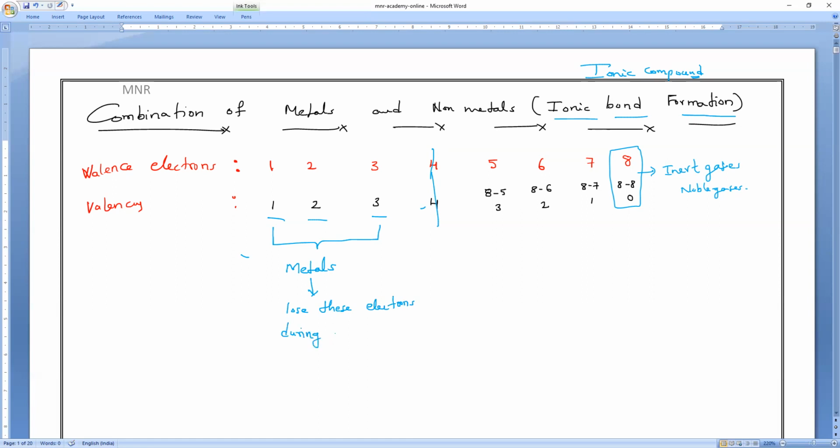For what purpose, guys? Yesterday we studied. What is the purpose for which they lose the electrons? Please respond. To acquire what? All of you? To acquire stability. Understanding, all of you? So that is what it is. Same way, after donating electrons, they will acquire what charge, guys? Firstly, positive charge, to form what ions? What ions will metals form? Cation. Very important.